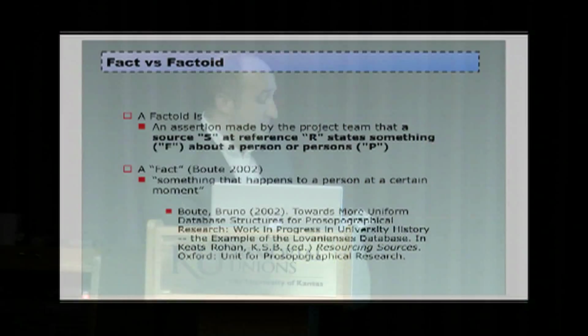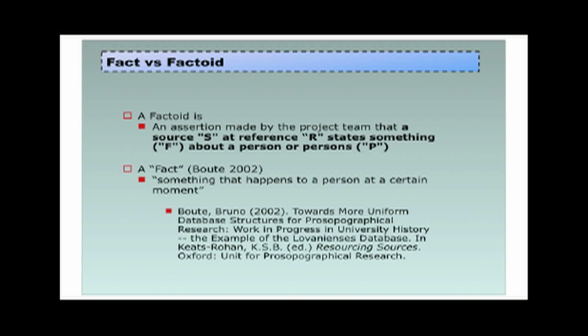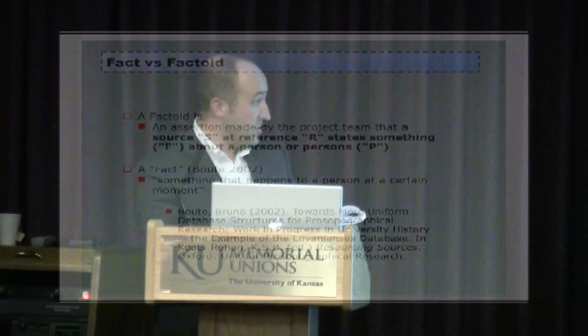It is precisely in this context that the notion of factoid was first developed. Oddly enough, the word factoid was coined by Norman Mailer in his 1973 biography of Marilyn Monroe. Mailer described factoids as facts which had no existence before appearing in a magazine or newspaper. In a similar fashion, in our prosopographical model, the factoid represents a spot in a primary source where something is said about one or more persons. It links people to the information about them via spots in primary sources that assert that information.